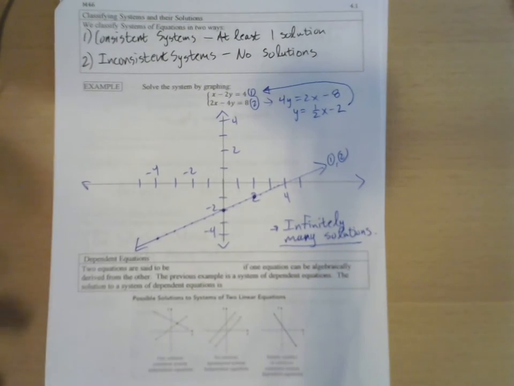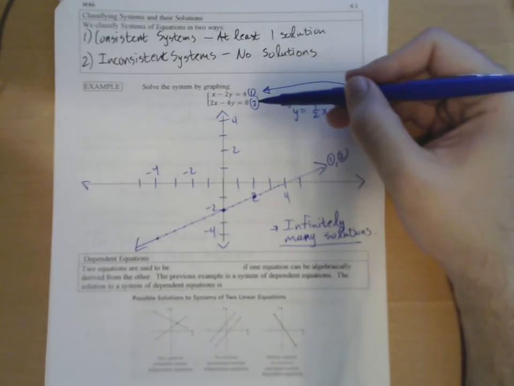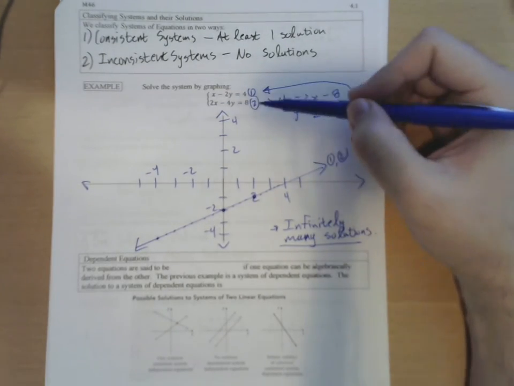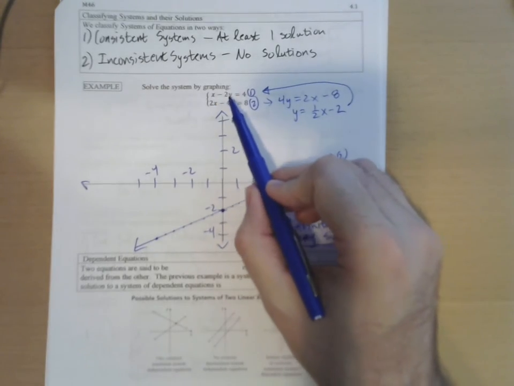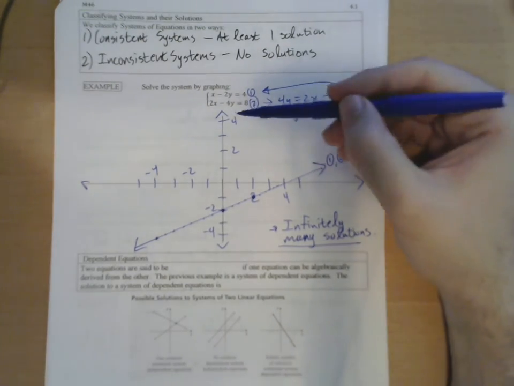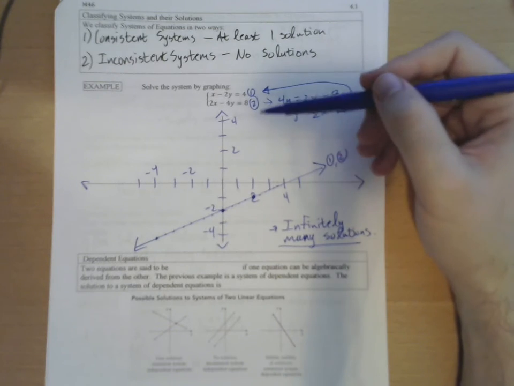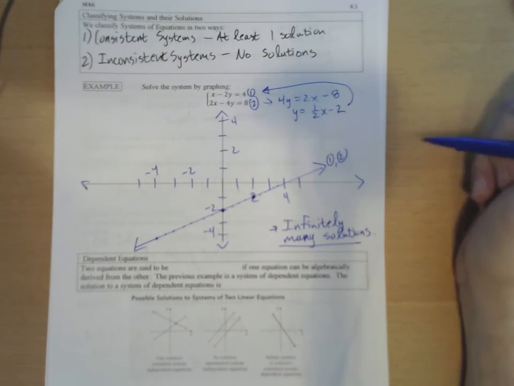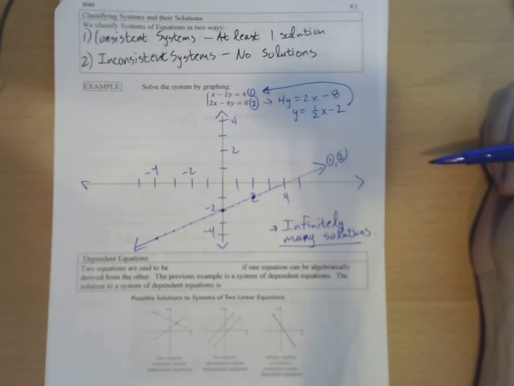So geometrically, on the graph itself, when you have infinitely many solutions, it's because you actually have the same line. They've just been manipulated, right? This looks like 2 times all of the numbers of the first one. So you can multiply by 2, by 7, by 1/2, by 0.6. That's what infinitely many solutions means. You really don't have 2 lines. You have the same line, just in 2 different forms.